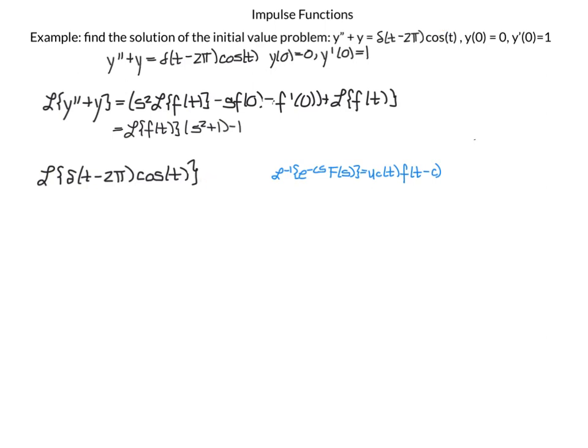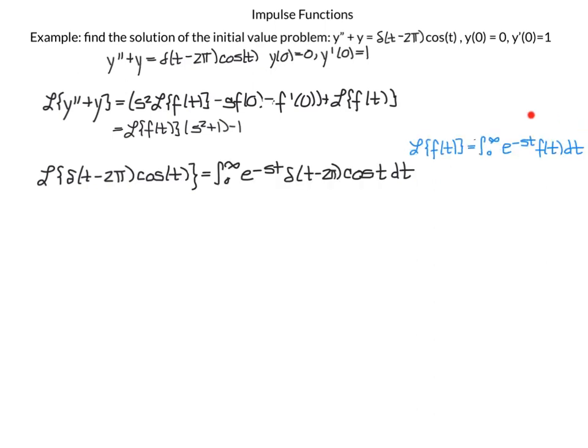And I'm looking at this because I'm thinking, oh yeah, this looks like the formula we've been using before with the e to the minus cs, but that's not what this is. So this formula is not going to help us. But we can use our definition of the Laplace transform, which I have written here for your reference, because we defined the Laplace transform a long time ago, like 6 videos ago. So anyway, the Laplace transform of a function is equal to the integral 0 to infinity e to the minus st times the function dt.